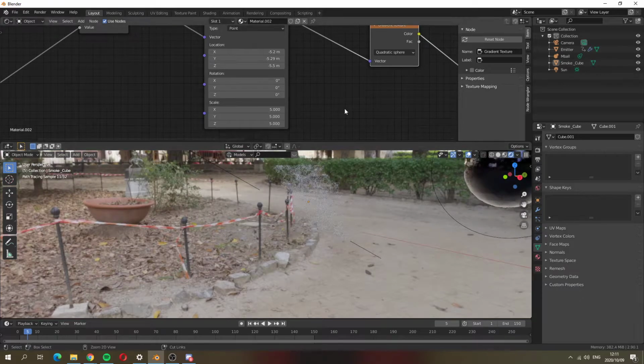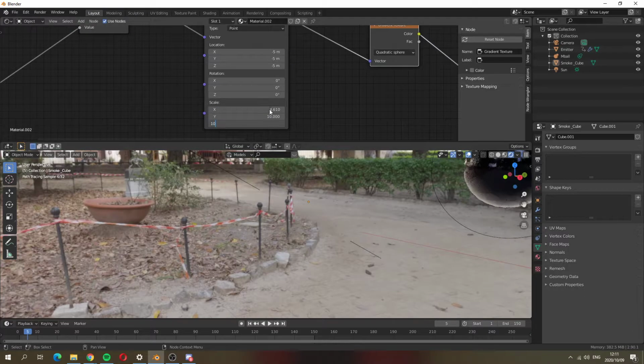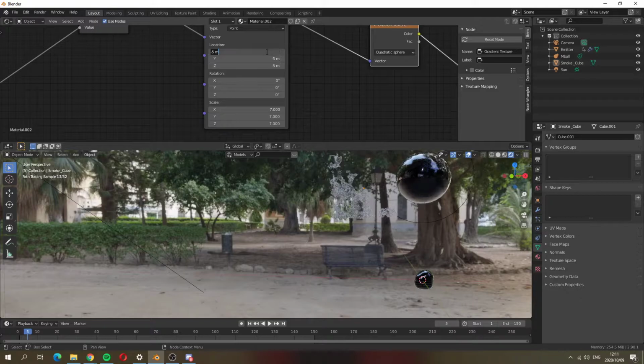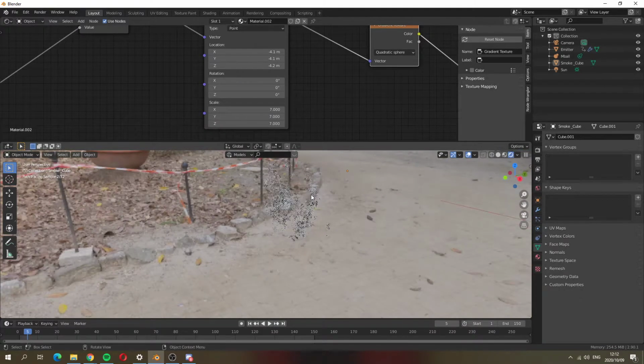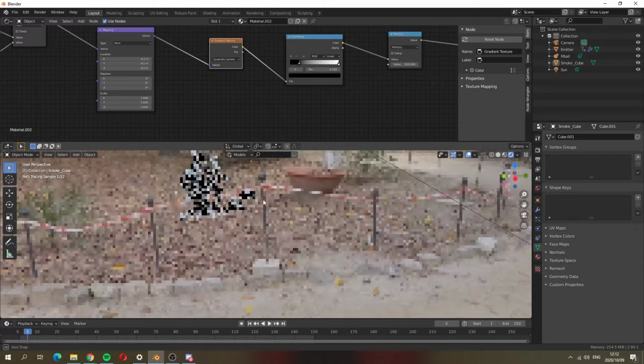Okay. No, still on the edges there. Really small. Okay, that's better. Now I guess I can just try and move it more into the center. Okay, at least I don't see edges. We can do this and get some more smoke out of it.